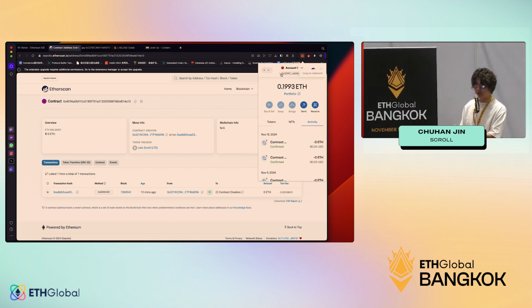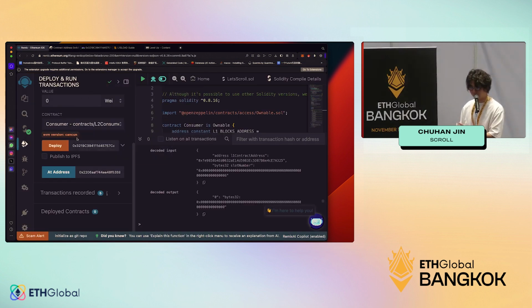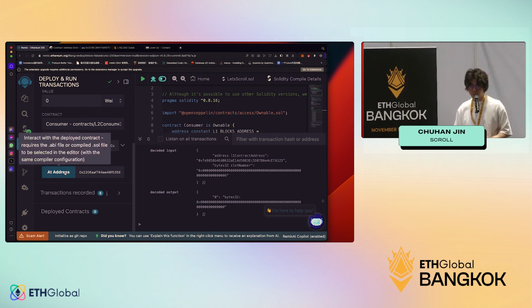So now I'm on a different network. Let's see if I can retrieve the changes, if the change is successfully reflecting on layer 2 by using our layer 1 SLOAD contract. But first, because I switched my network, my previous interface has gone. I need to get it back, but it's very easy. If you click add address with your previous deployed smart contract, you can retrieve it back.